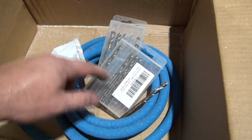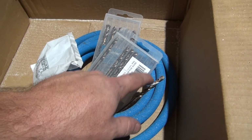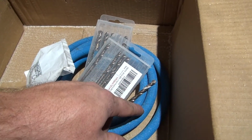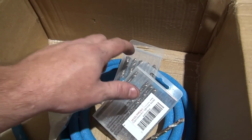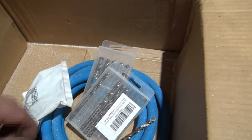I got 2 different size drill bits, and the idea here is I'm going to drill first with these quarters here, and then once I get all my holes drilled all the way through the sheet that's going over the front and the frame, I'm going to come back and just drill the sheet with these bigger ones, so that the bolts will go through the holes in the sheet, and then they'll be able to thread into this here.